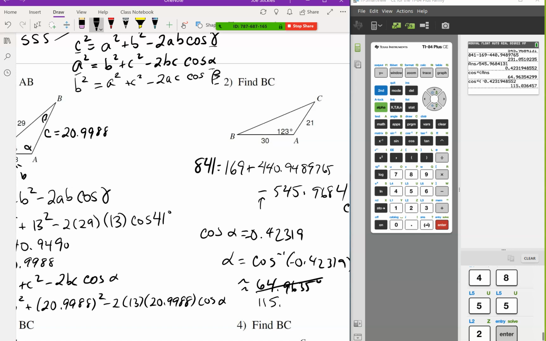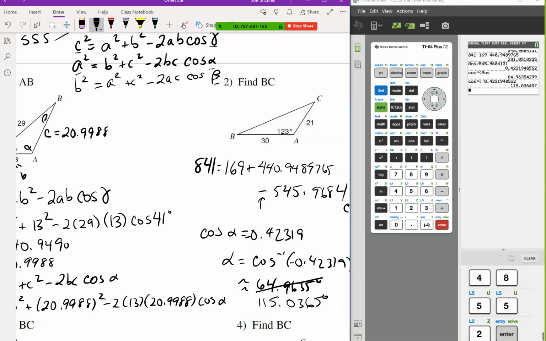This should be 115. Notice it's 180 minus that. And you were exactly right. It should have been above 90, which we could tell from the picture, but in general, it has to be the biggest angle, and it wasn't going to be when I solved for it. So I knew I had made an error.